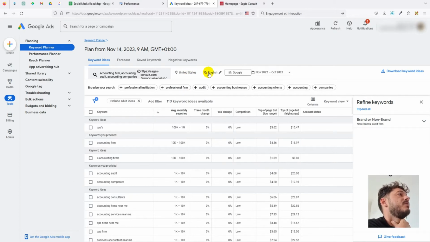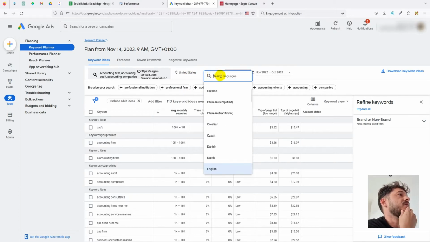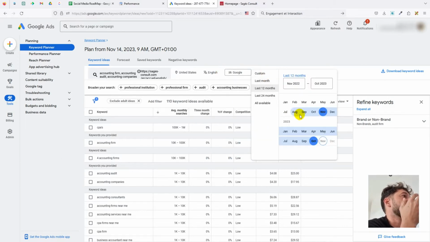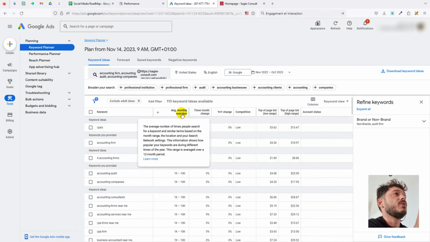And the period of the research, let's just say the last November, December, the last year. Well, okay, that's good. So what I would do is directly go to average monthly searches and I click on it so I can get the best results first.